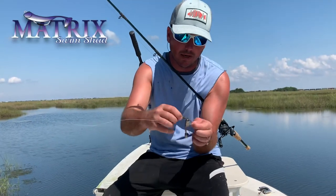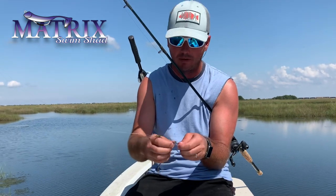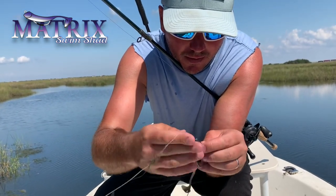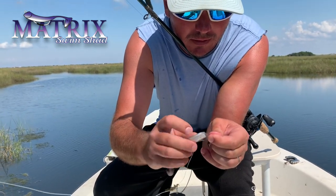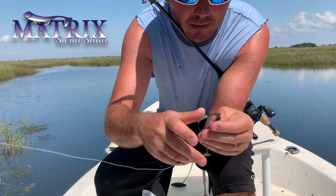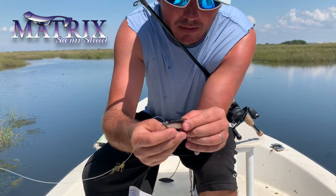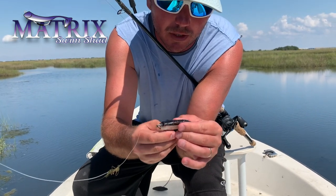All right, as you can see, I got grass on the line, and that's why you wanna use weedless baits out here. We're fishing heavy vegetation. So look, you're gonna tie your line to the eyelet of the hook as normal. This is a corkscrew. So you screw it all the way in, all the way to the nose of the bait. Then there's a belly slit here. You're gonna put the hook through the belly slit and it's gonna pop out right there, and there's a little groove at the top of the lure where you can kind of push it in there and hide the hook.